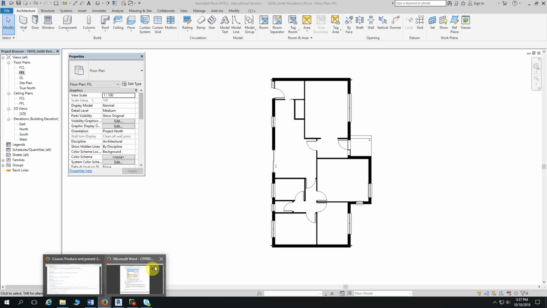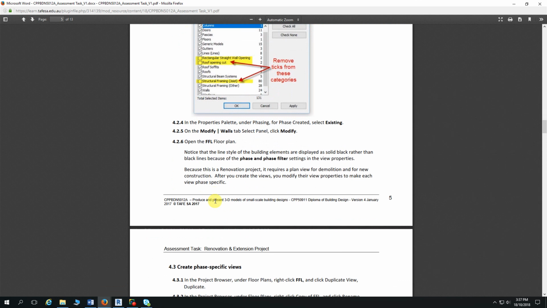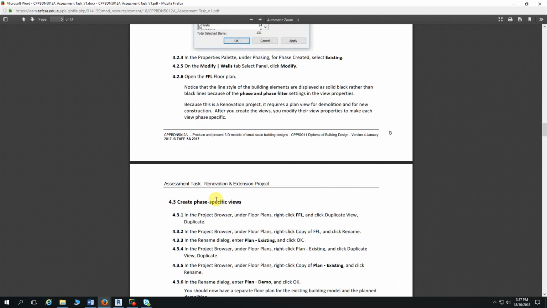Now, if we go back to our assessment document, notice that the line style of the building elements are displayed as solid black rather than black lines because of the phase and phase filter settings in the view properties.